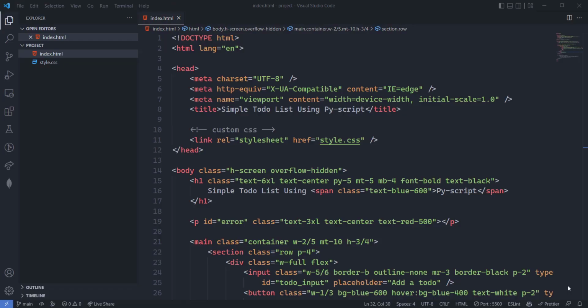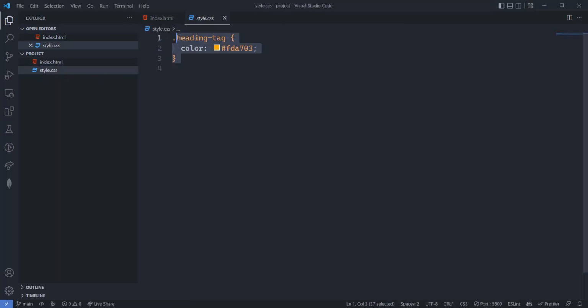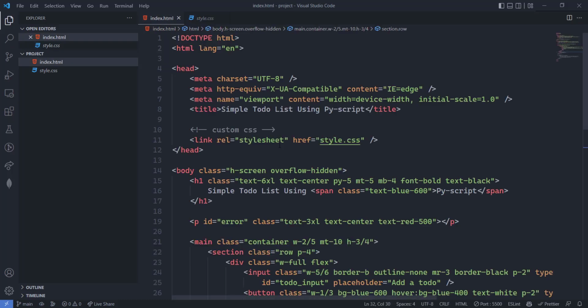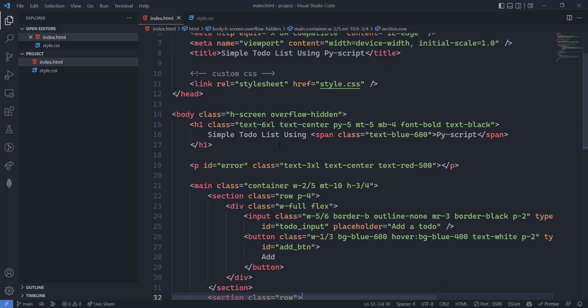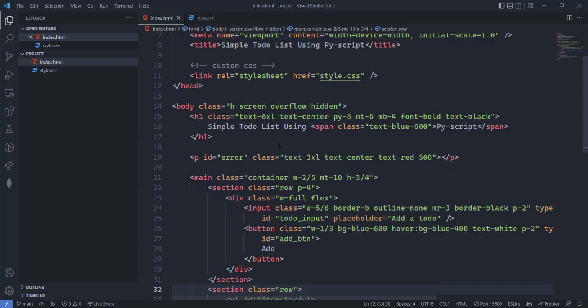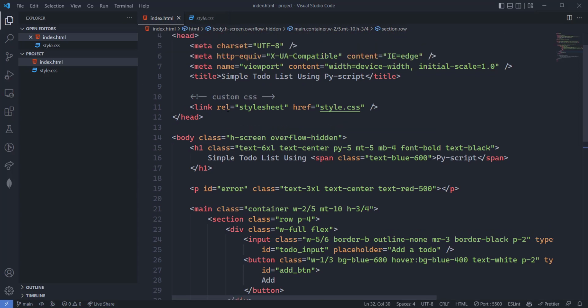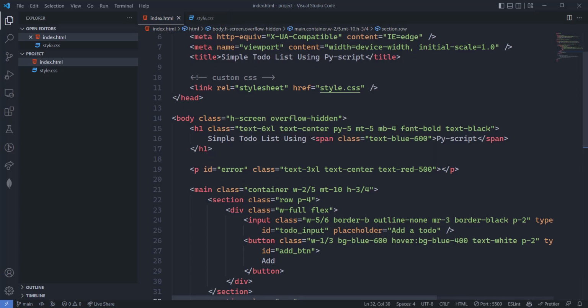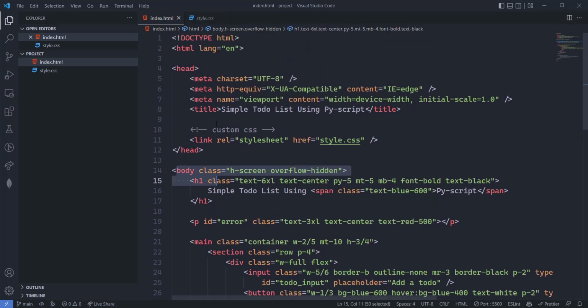So guys, this is our coding section, and you can see that I have already created the index.html and style.css files. Here I have already created the form and the other things. In the style.css I just have the color for the heading tag, and actually we don't need any CSS, but for now we have the CSS here, and I'm using Tailwind classes.